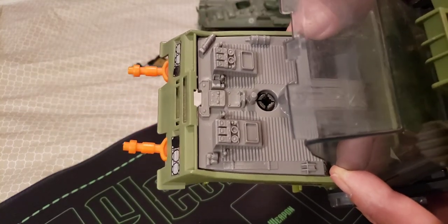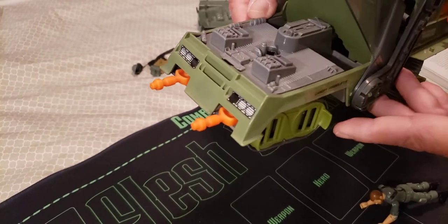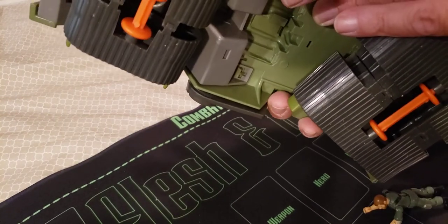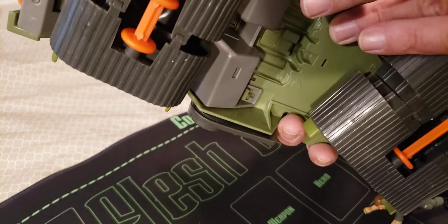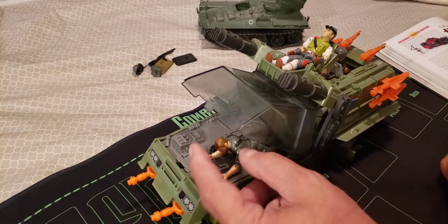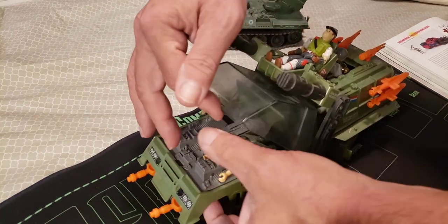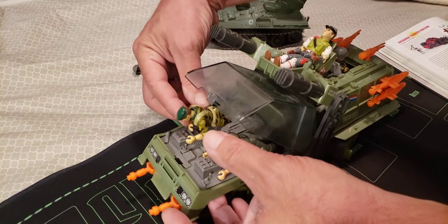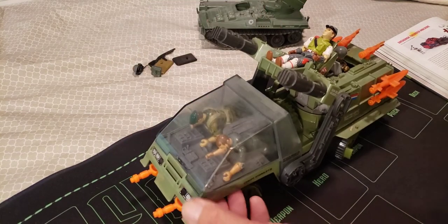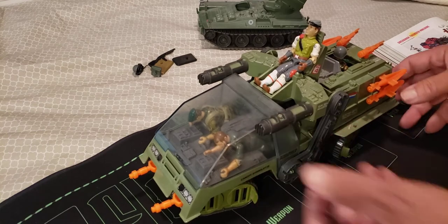It's pretty sweet. I see the headlights on the front — they are stickers, but at least they are headlights. Looking at the bottom, not a whole lot of detail down there, but they do have wheels on the tracks, which is good for rolling around. I'd suggest laying your figures down so they're looking at their radar screens. Make sure their arms are inside before you close the canopy down. Then you can position your guns — usually like that — for the best stability.